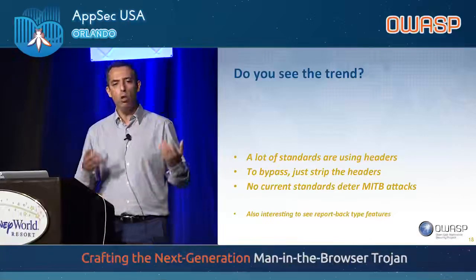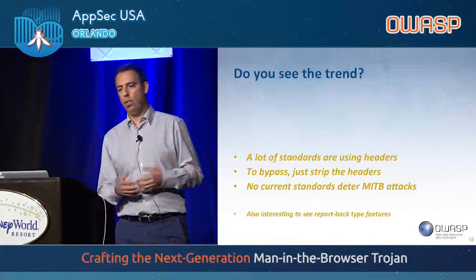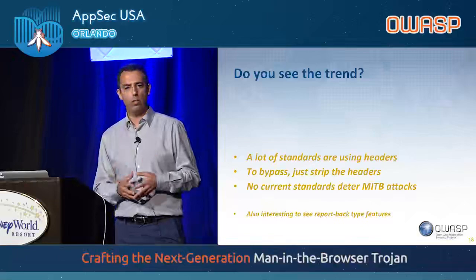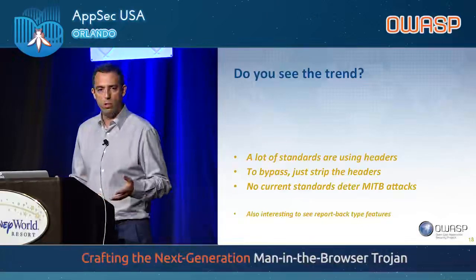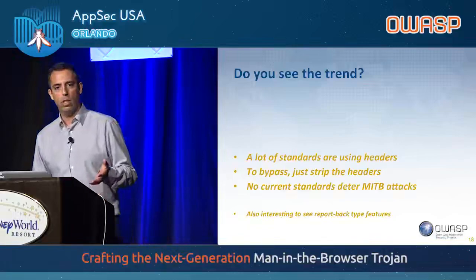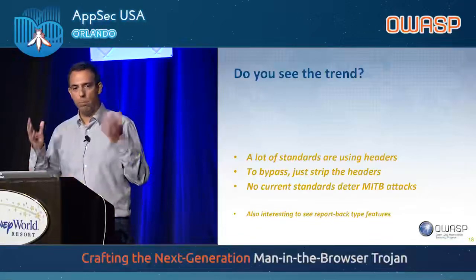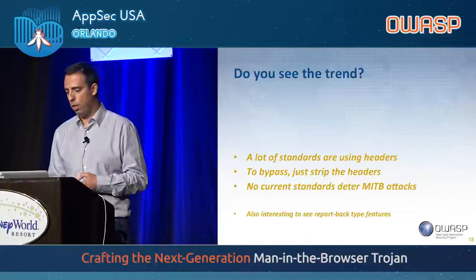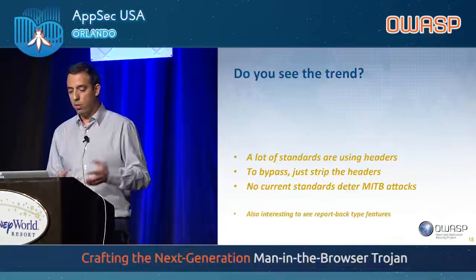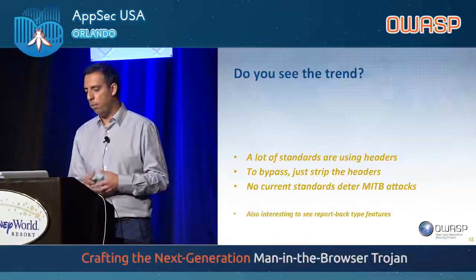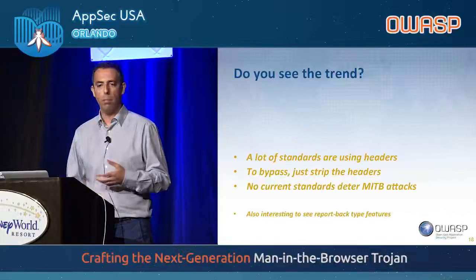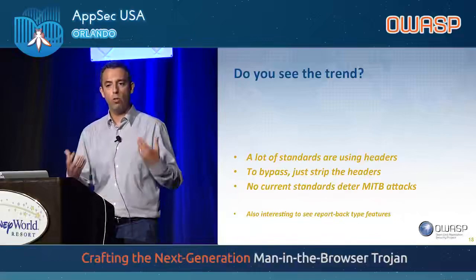So even if you could prevent this type of stripping out the headers, still these standards don't do anything to deter the man in the browser attacks. They simply can't modify the page without any blockage. But it's interesting to see that a few of these standards have implemented reporting back to the server. This is also a trend.